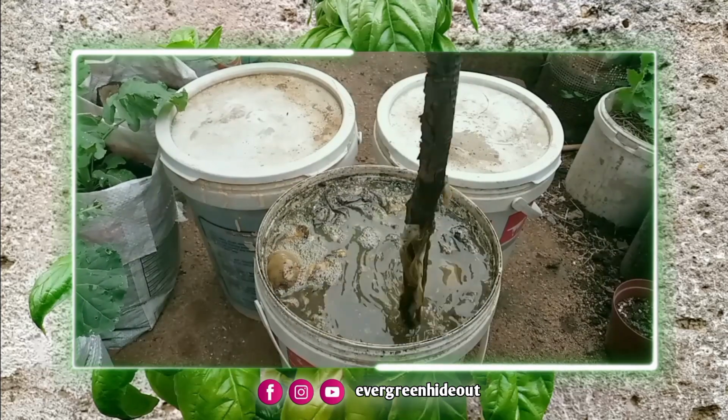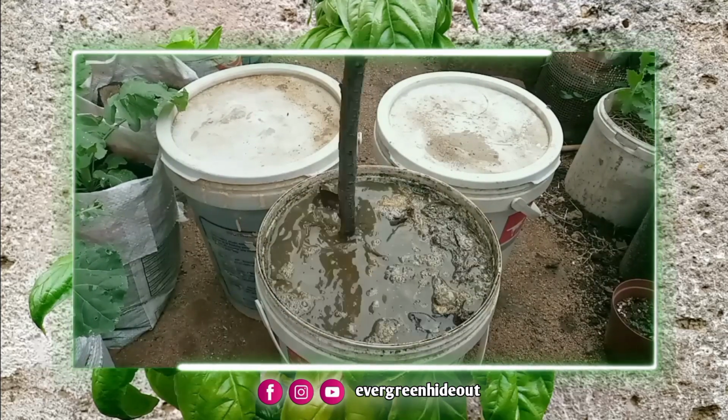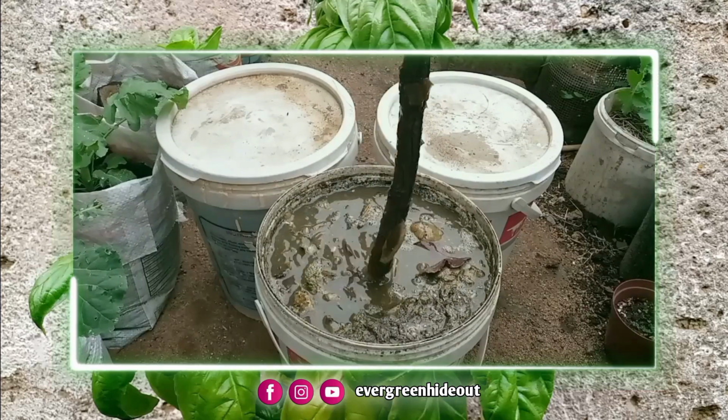With what you're looking at right now, I'm trying to illustrate that you can make a liquid fertilizer using any organic material.